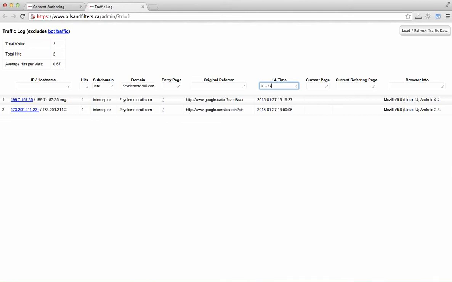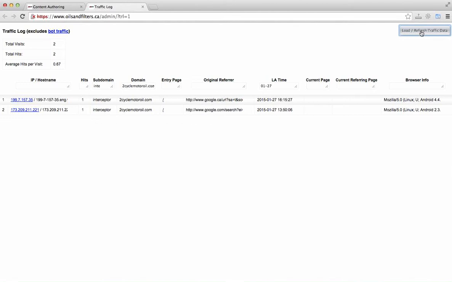You can load this data in real time by clicking on this button here, Load Refresh Traffic Data. When you click on that, it will fetch from the server activity up to this very second.